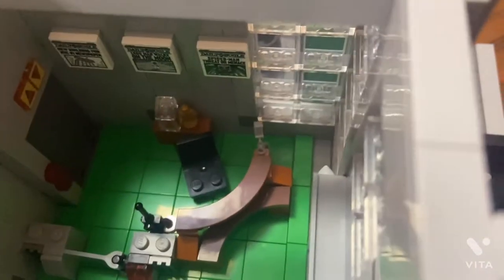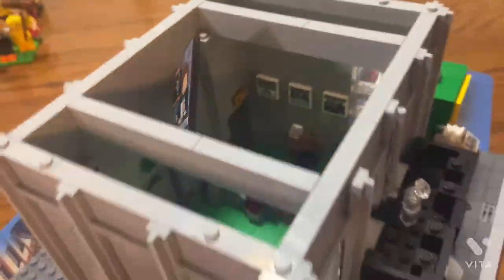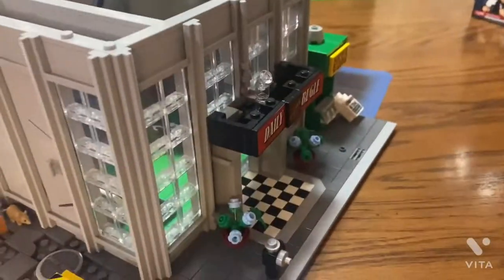Gwen Stacy's supposed to sit here. And then there's handcuffs. I guess this is like security. Then there's an elevator back there, and that's it for the first floor. Let's move on to the second.